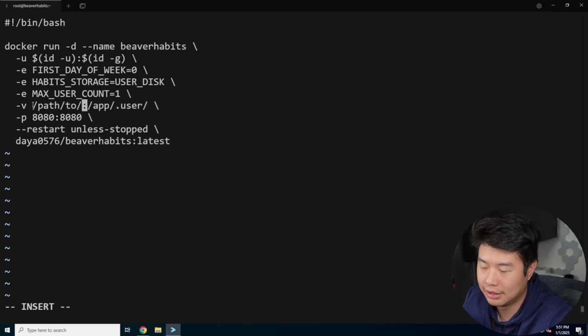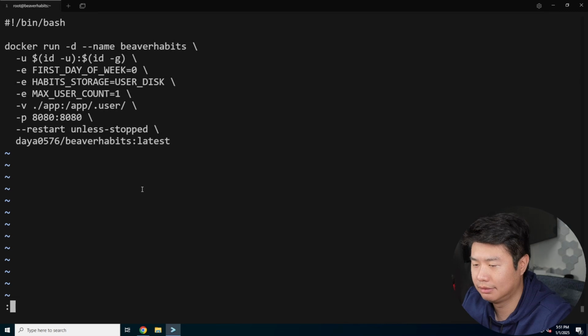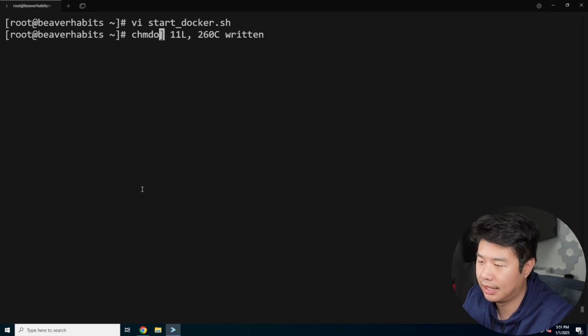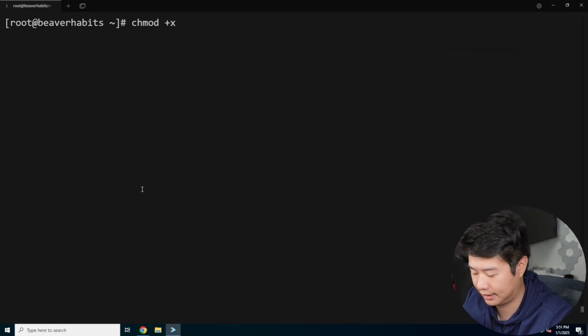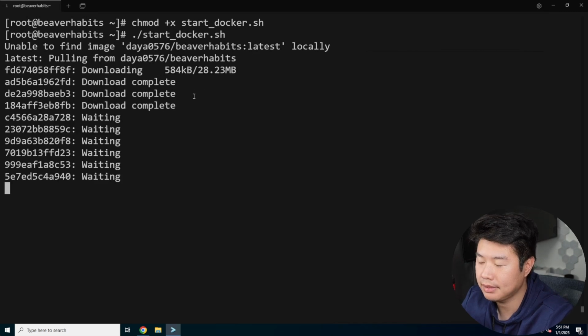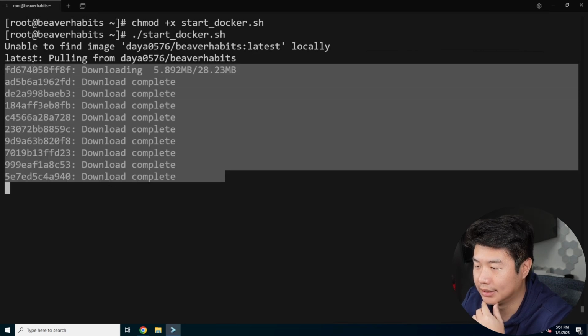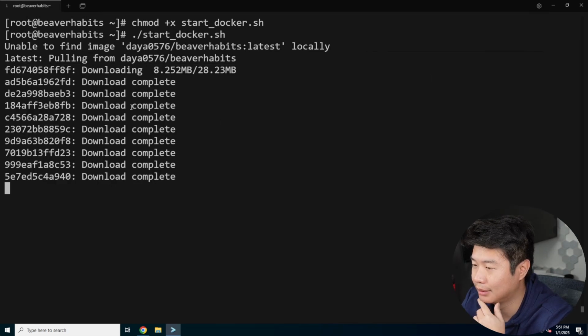So let's just do like .app. We'll just use app, it will make an app folder, and then 8080, and then that looks good. So we can make sure it is executable. So chmod plus x.docker. We will start it. It will then pull the Docker image and then extract it, and then it will run it. So we will fast forward this once it's there.